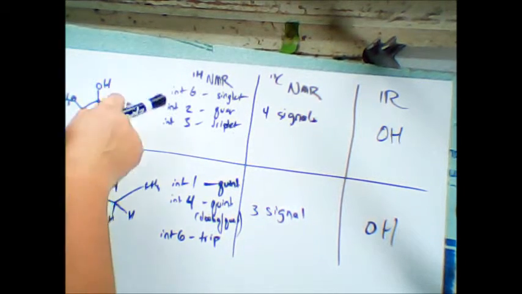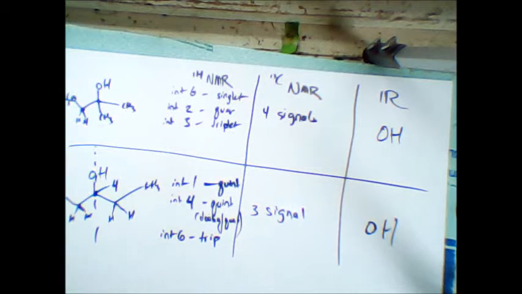HNMR. Personally, I would just write all of this stuff down, that for this guy you'd expect these, and for this you'd expect this. If you want to pull out individual signals, you can say that you're going to have this guy, very distinctly, integration of 1 is a quintet. You don't have anything in this molecule that is going to show up as an individual hydrogen. Otherwise, integration of 6 is a triplet. Yeah, no, I would write down all of this personally. So, next molecule.